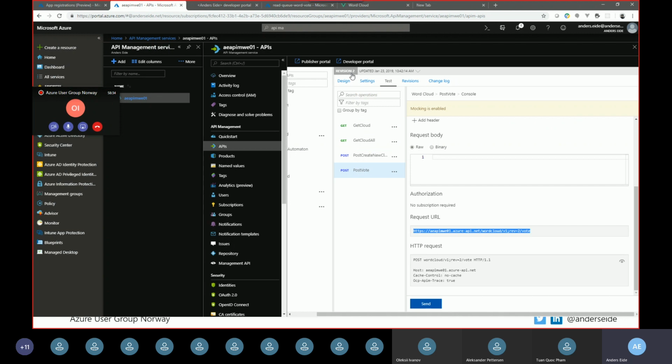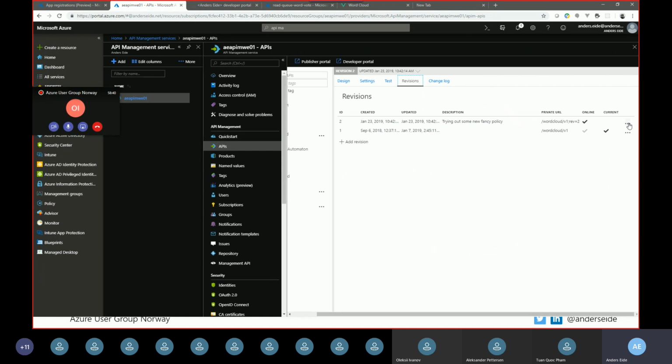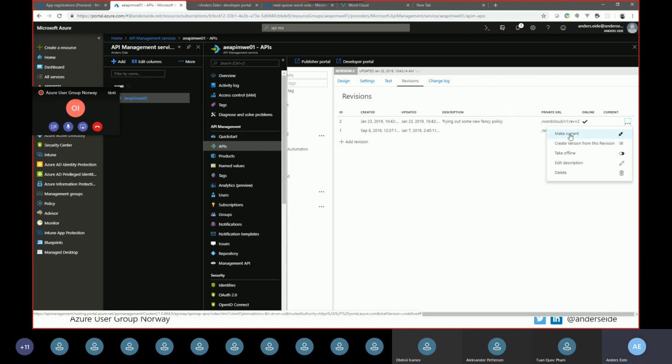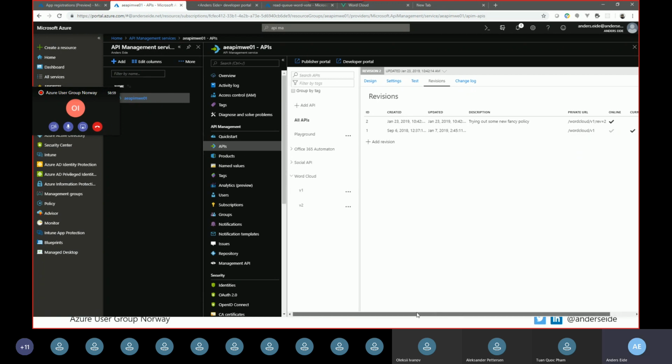So when I'm happy with a revision, I can go ahead and make that revision the current version instead, and have then upgraded the API within API management service without breaking the applications in front. Of course, if I make this current now, I will break it, but you can actually go ahead and test without actually breaking something.